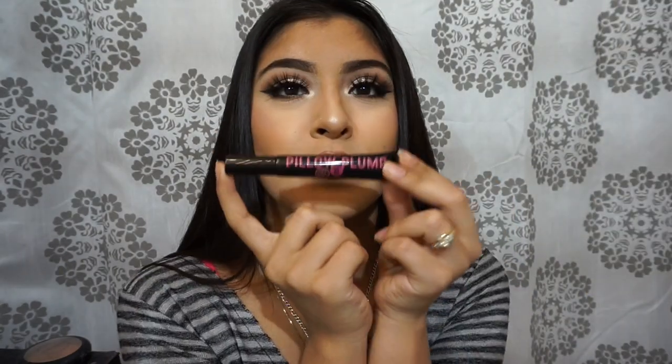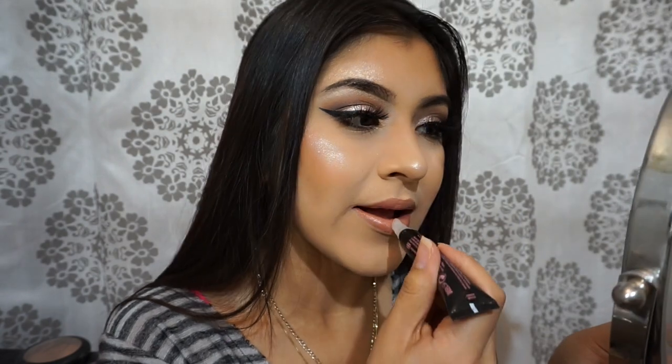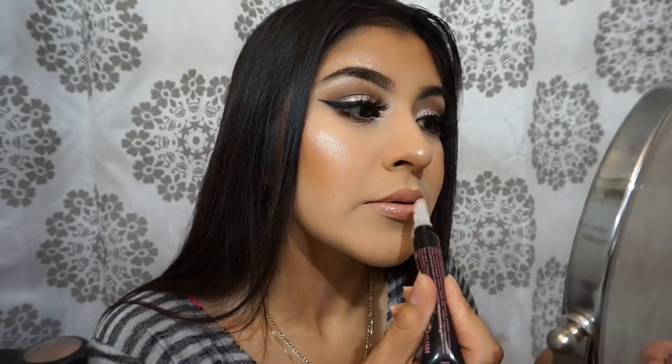Now taking this MAC lipstick called Pure Pout, I'm going to be applying this on my lips and also be applying this Pillow Plump lip gloss, which I'm obsessed with. It makes your lips look so big and juicy. So shout out to Celia for introducing me to this.